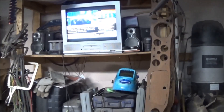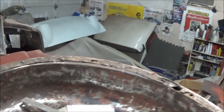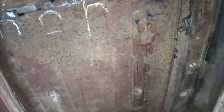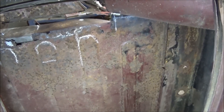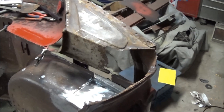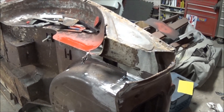Hey YouTubers, Tush coming at you. 7:40 Tuesday night, January the 3rd. Back having a look at the '59 TR3A. As you recall, my video from yesterday was me musing about what I was going to do with these pressings on the inside of the trunk panel. A few of you guys who watched that video responded with some ideas, photos, and links to websites. Thanks for all that information - it's really a cool community when you have all those guys trying to give you a hand.